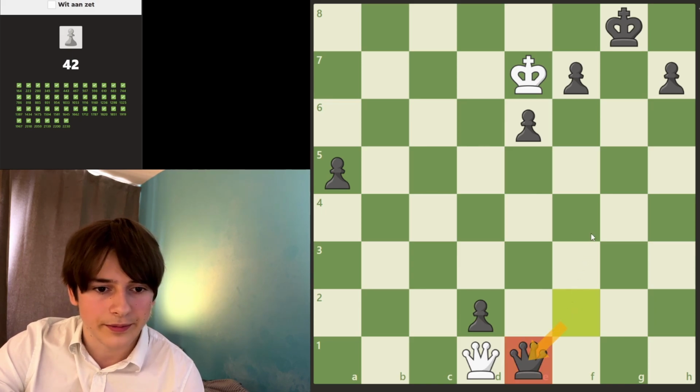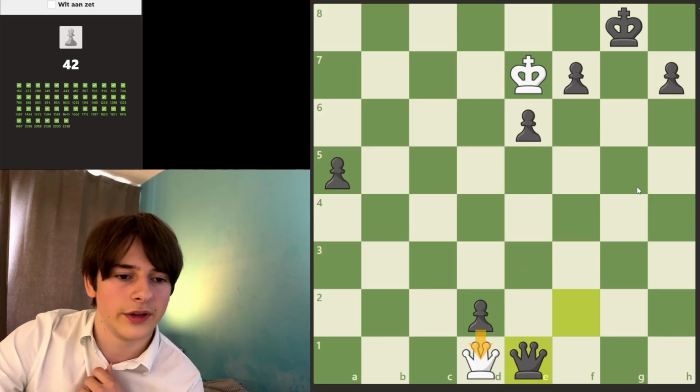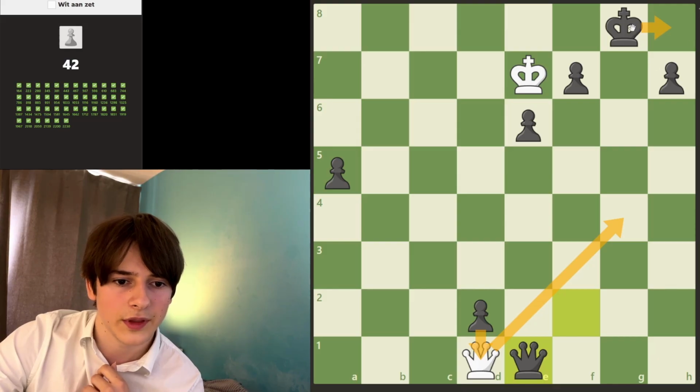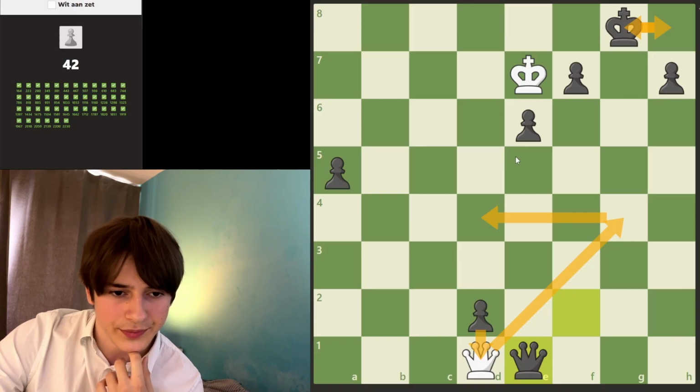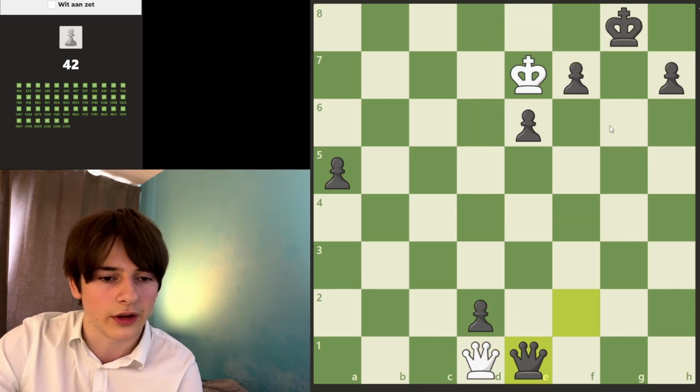Queen e1. Okay, so here, of course, we have to checkmate, because he's threatening to promote, basically. Now, this is a check, king h8. I feel queen d4 is another check, so okay, king g8. I don't know how much that accomplishes, because if I go queen d8, king g7, he can run out of my checks eventually. And it's not going to lead to anything.